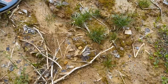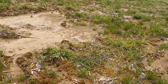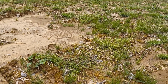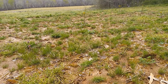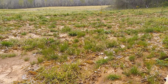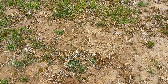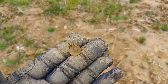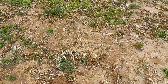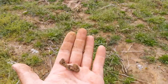So I don't know if this was a pioneer's cabin. You know, we are in northern Tennessee near the Cumberland River. It's kind of ephemeral, but I'm going to stick in here because if I find a coin, it'll be nice. And there's a good chance of some buttons or maybe even some Civil War stuff. Although this may have been long gone by the Civil War. I'm going to stick in here and see what pops. So just a few feet away, found another flat button, little tiny one. Cool. See if we can get a coin or something. Still hitting the early stuff.